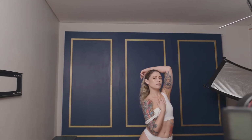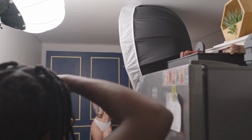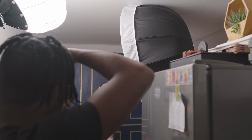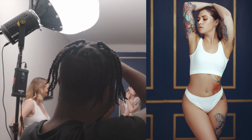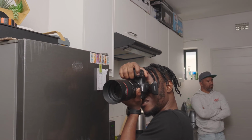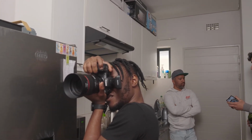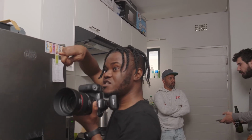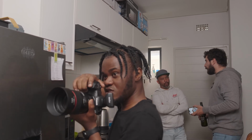And she's got these amazing tattoos all over her, and they're really colorful, and with me loving colors, it just makes my work so much more amazing, especially when I have to do the color grading. It just makes everything so easy because now you've got a really great skin tone popping, and then you've got the colorful tattoos popping as well, and it just makes your photo really colorful and beautiful. There's nothing as amazing as that.